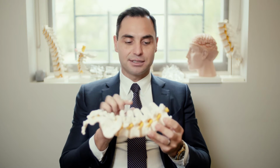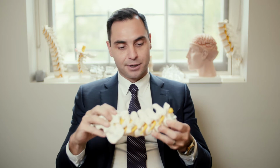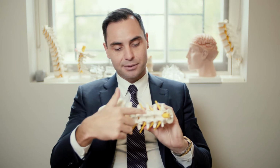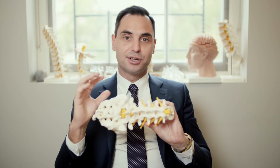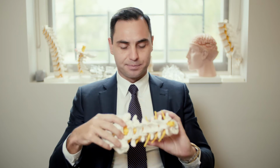Now, when the spinal canal, or the space where the nerves are, is narrowed, we term this spinal stenosis. In order to treat this, we de-roof the spinal canal or remove the lamina from the back. We can see here the various lamina stacked up on top of each other here. A laminectomy involves removing all of these bones to create more room for the nerves.